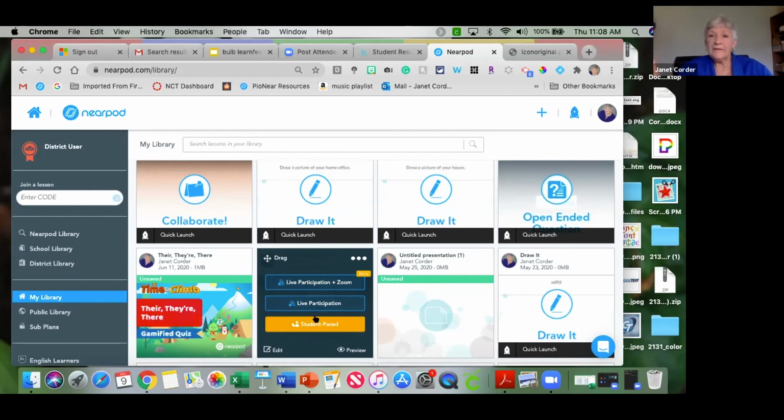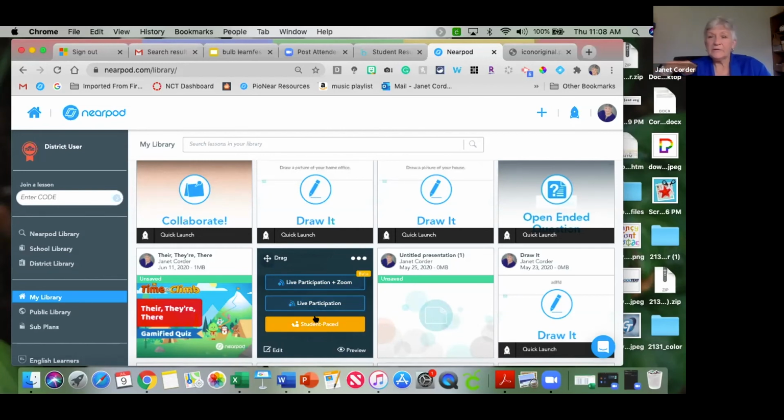The negative to that, it works great in centers and all, but I like to know what my kids are doing as they do it. If they're drawing, if they're working on a math problem, I want to see as they do it. I don't want to see four days later that, oh my word, they missed that first step. So there's pros and cons to both, but definitely you can do live participation through remote learning.